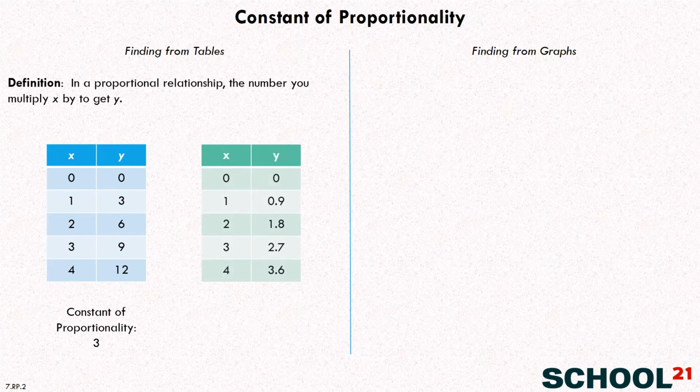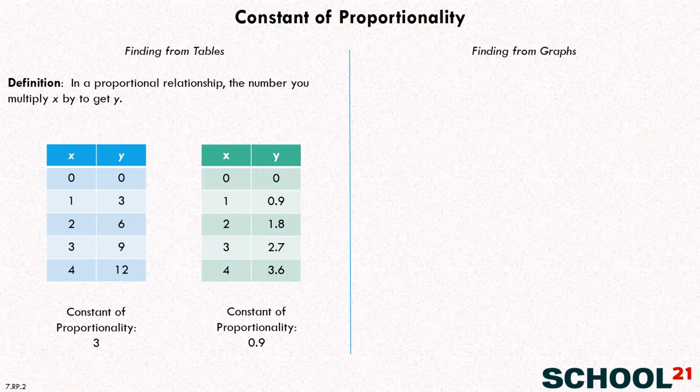Now let's look at a different table. What do you think the constant of proportionality might be here? Let's see. 0.9. 0.9, good. And how did you get that? I looked at x equals 1, and then 0.9 is y, so 1 times 0.9 is 0.9. Good, great trick. So if you look at the 1 row, it can usually give you what the constant of proportionality is in a proportional relationship. And does that hold true for 2? Does 2 times 0.9 equal 1.8? Yes. Okay, and so on with 3 and 4? Yeah. Good. So we can write down here the constant of proportionality is 0.9.